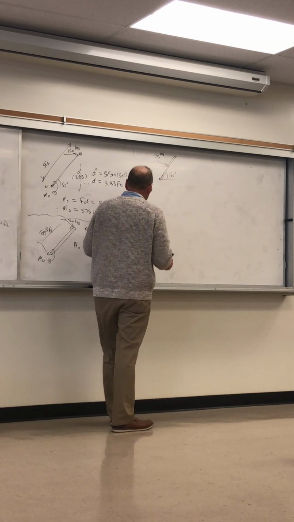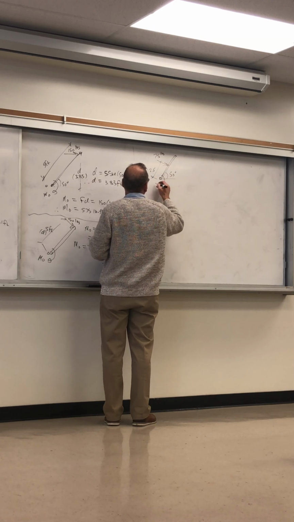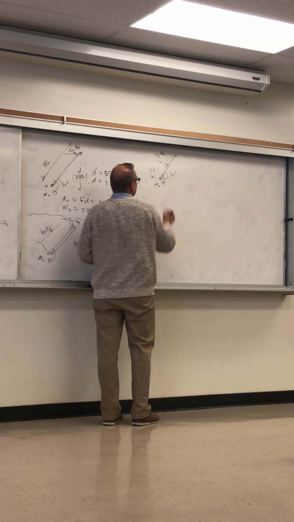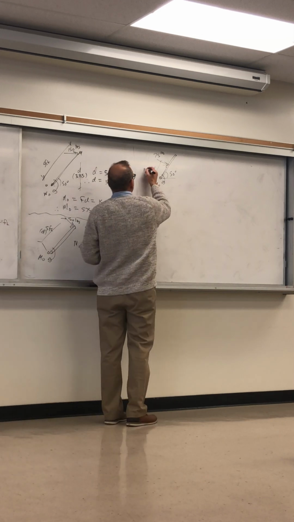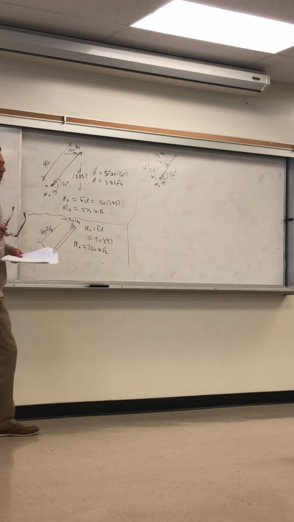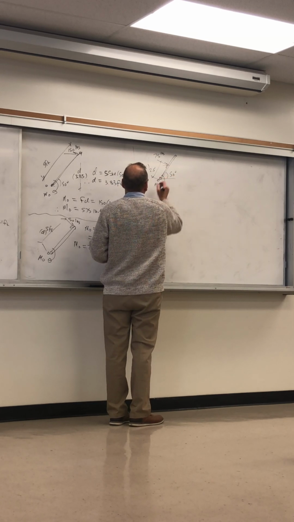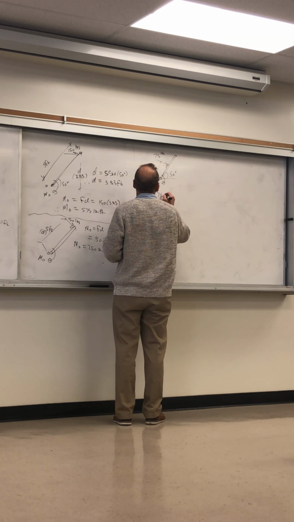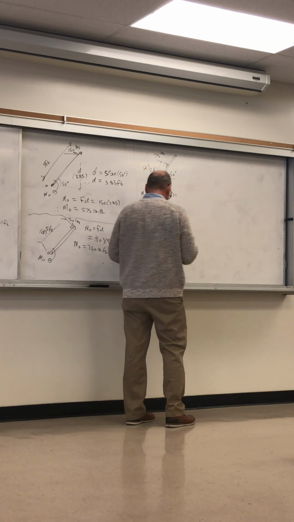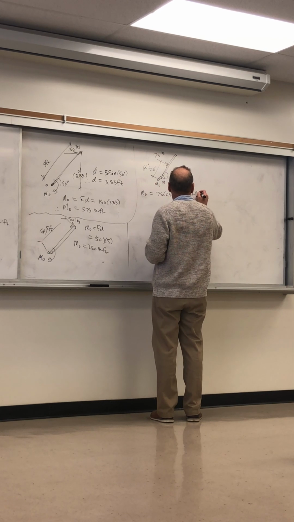And 75 pounds partway along, this is 2.5 feet. And this is M sub O. In this case, again, this is 90 degrees, the way this load is applied. So in this case, this is my distance. It's not the whole length of the member, it's the shorter distance, the offset distance where the force is applied. This is O here. So I have M sub O is 75 times 2.5. That's 188 pound-feet.